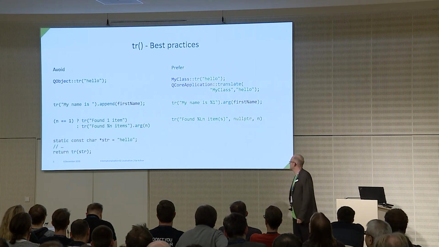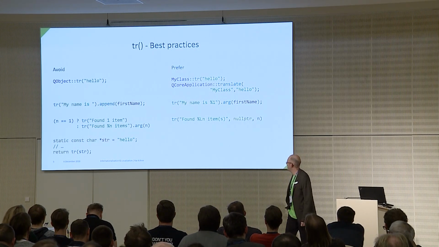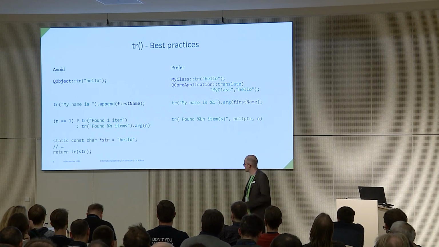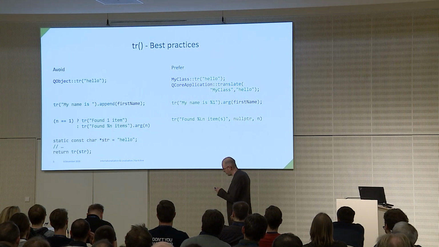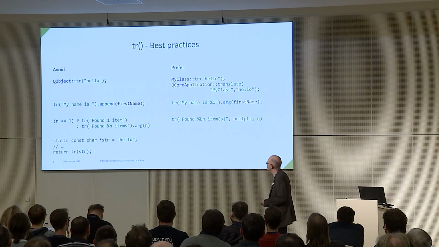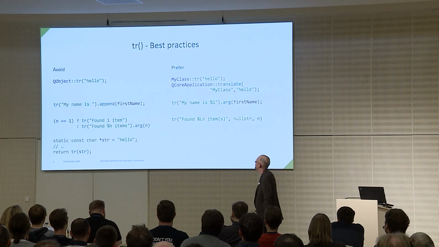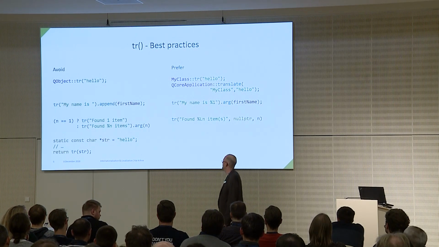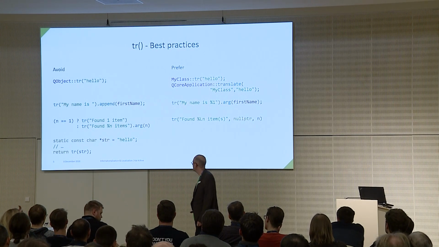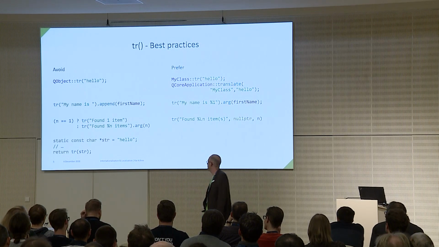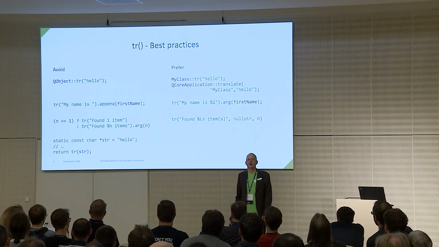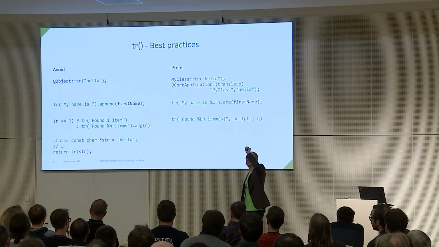All right, last of these anti-patterns. Sometimes, yes, you are always advised to just use the string there, but sometimes you also want to have the string in one place. So tr takes a QString, so you can also just call it like that. Can anybody point out what's difficult?